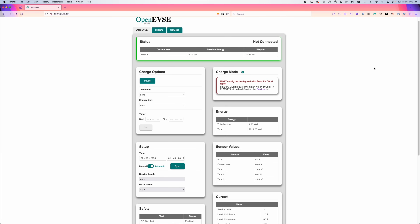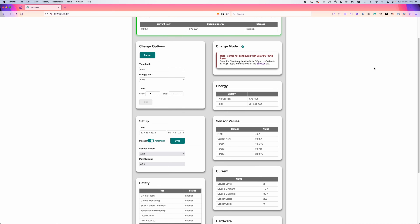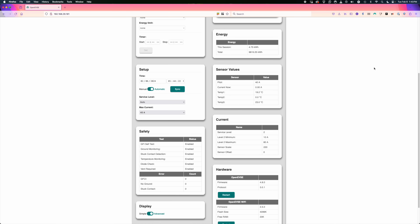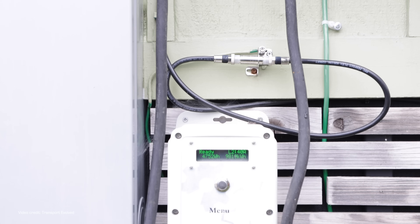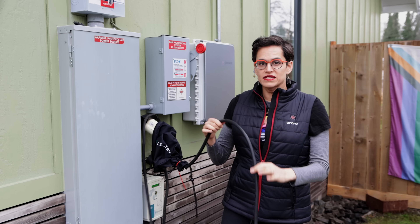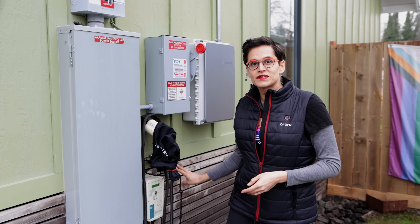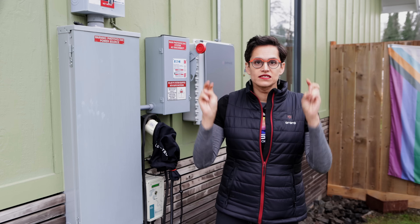It does have a nice web administration page through which you can tweak all the settings, update the firmware, and monitor its status. Being positioned on the south wall of our house, it has endured 110°F (43°C) direct sunlight baking it some days, which I know pushed its internal temperature well above 60°C, even when it was not plugged in. That sun baking is probably why it looks a little faded and sad, but despite that abuse, the cable has remained nice and flexible even in the 5°F (around -15°C) winter we had a few years ago. It's basically never given me a problem, and I love it, despite using basically none of its smart features.